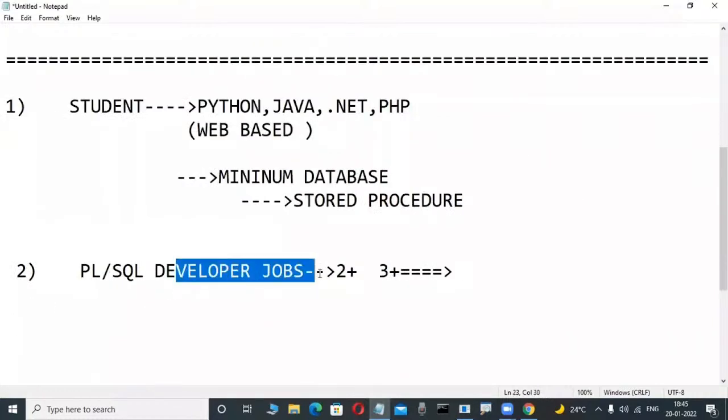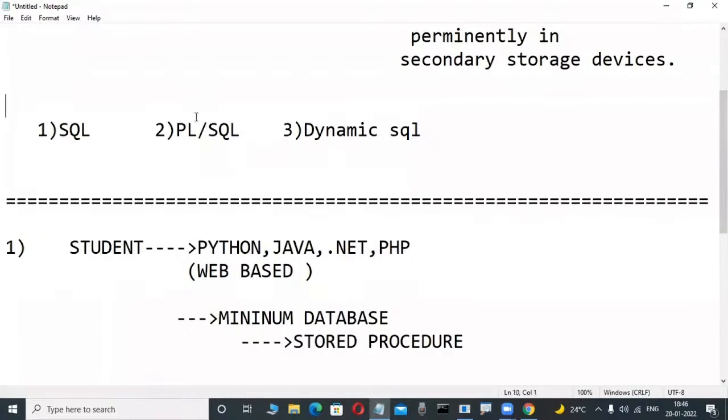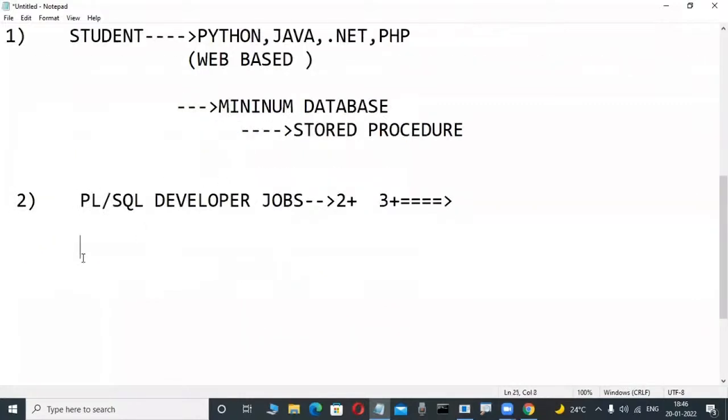So many fellows are learning this course from me. Actually, I'm a senior PLSQL developer, that's why I have very deep knowledge and I'm telling only about PLSQL. These persons struggling in job searching learn PLSQL thoroughly from me. I'm telling in-depth knowledge only, what the interview asks. Those persons apply for PLSQL developer jobs also. In this course we learn SQL and PLSQL both, for PLSQL developer jobs purpose.